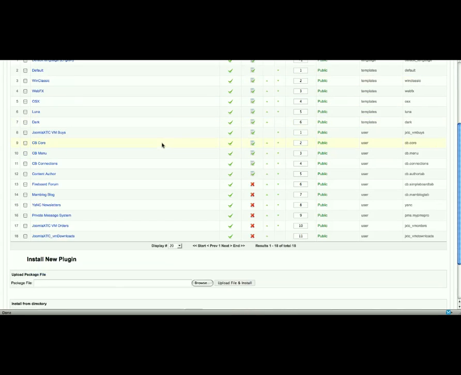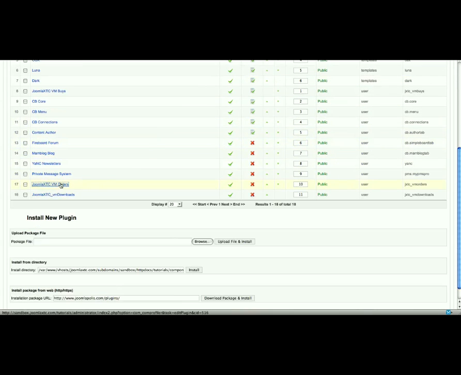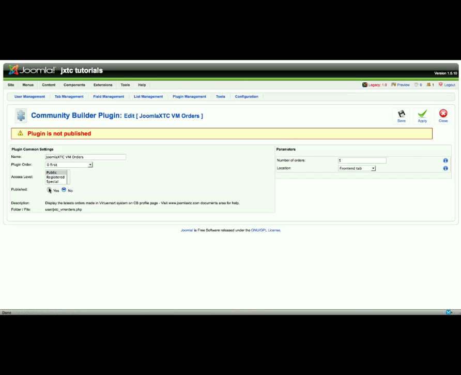And let's move on to the next, which is the My Orders. And this is basically the same, but it gives a detailed list for the customer. The My Buys plugin is more or less a showcase, and the orders actually shows them their last orders. So I would generally put this on the back end and put the My Buys on the front end tab. So we're going to go ahead and publish it. We go over to the right where it says parameters, same exact parameters as the last. So we're going to leave this on the front end for now. And we're going to click Save.